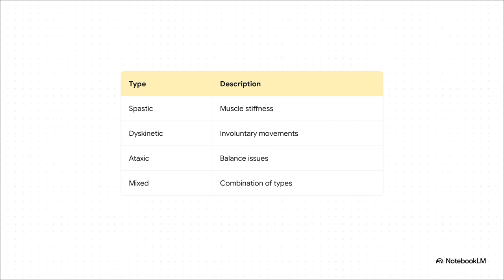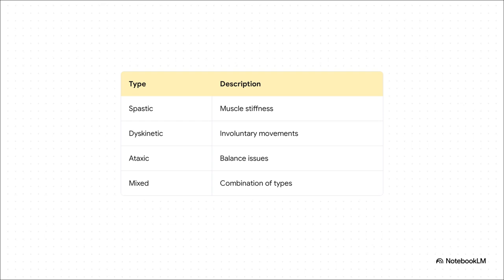And this brilliantly illustrates how brain injuries are honestly as unique as fingerprints. The physical reality of cerebral palsy exists on an incredibly wide spectrum. It is definitely not a one-size-fits-all condition. Based on exactly where the brain was affected, the condition is categorized into 4 distinct types. For one person, it might present as spastic, meaning their muscles are constantly tight and stiff, making a seemingly simple movement, like reaching for a cup, incredibly arduous.